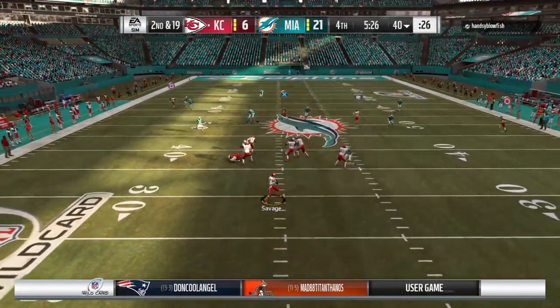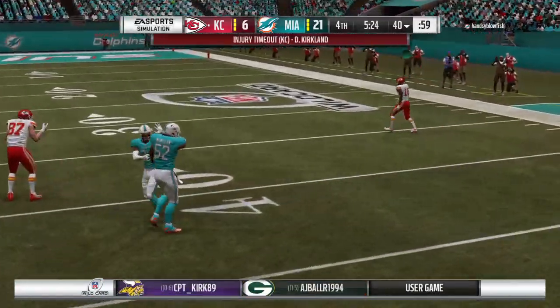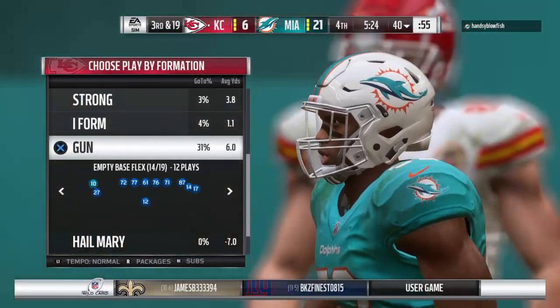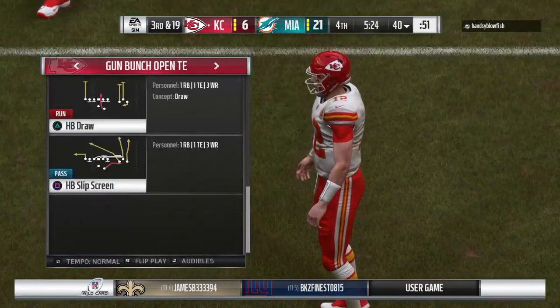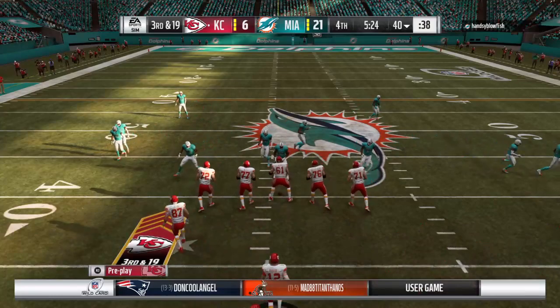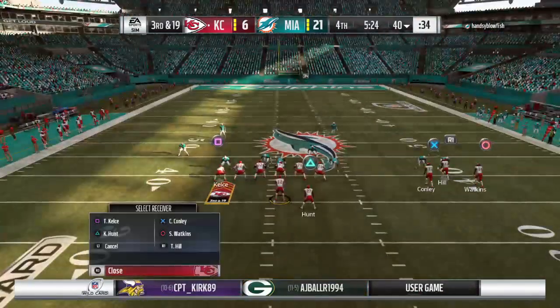Savage now. Throwing over the middle, and it's incomplete. He started out having some troubles back in the first half connecting with his receivers. Really hasn't gotten a whole lot better. Yeah, he's at less than 50%, and you and I both know that just won't do. So I would think about spreading things out, putting it on the receivers, make them win those one-on-one battles on the perimeter and find their way open.